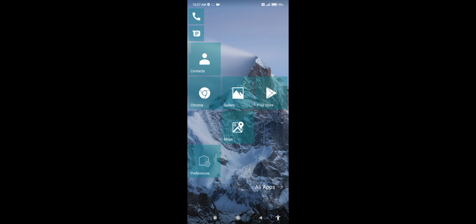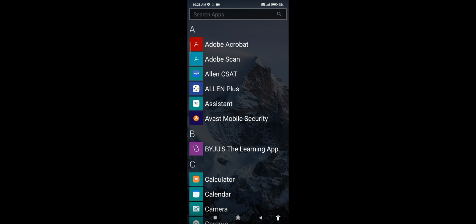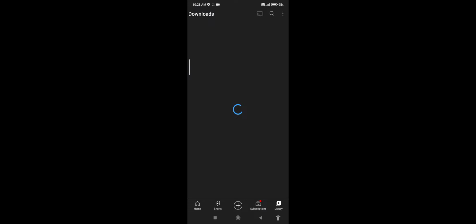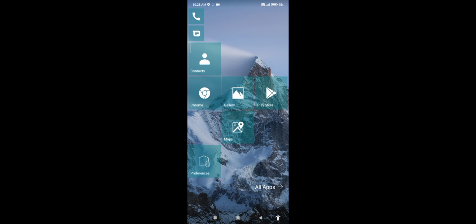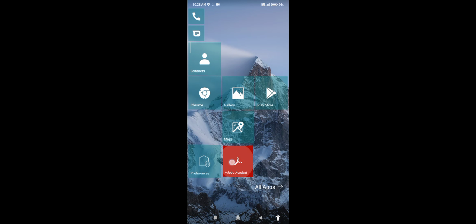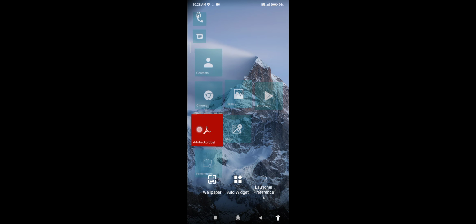And gallery, see, the gallery opened, and here are some other apps that you can open, for example YouTube. See, everything is working and you can use this and you can pin more apps. For example, I am pinning this Adobe Acrobat, so pin to start. See, it is now in start and you can arrange them.